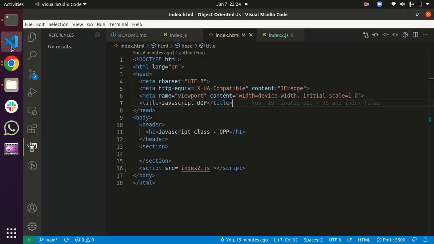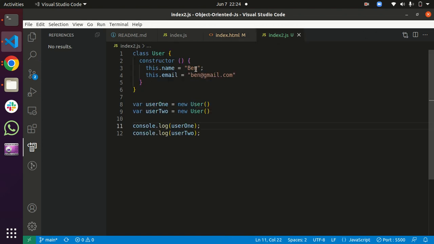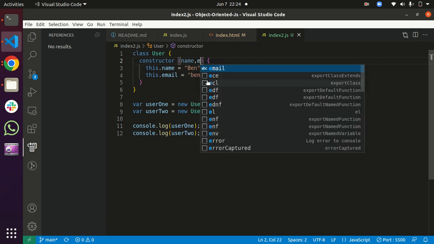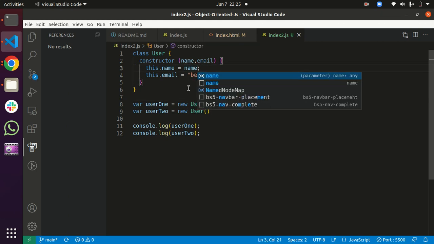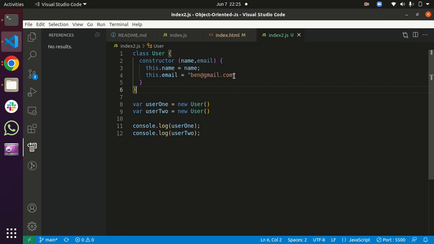So what we need to do in this case is use this.name. We have to give the attributes here. The first is the name, the second is the email. So you say this.name, we give it a name, then we say this.email equals email. So this can be reused now.